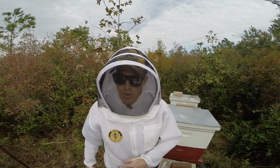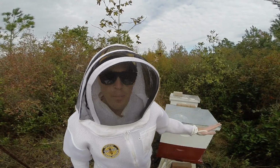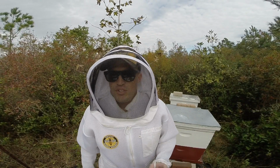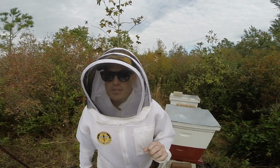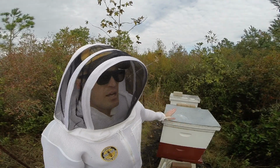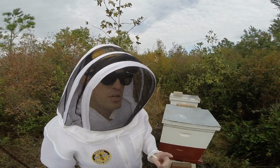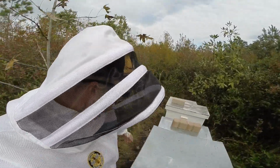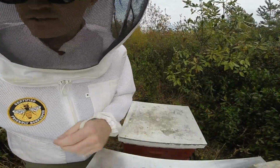So I will have the smoker lit up and I'll use it if I have to, but I don't plan on getting into the hives, because it's just not smart breaking apart the propolis and disrupting things. So today should be a pretty non-invasive time in the hives. Like I already said, I'm just going to replenish the candy boards and look around as much as I can. So I'm going to grab my gloves, grab one of the candy boards, and then we'll start with hive number 1, which is down this way. And I will be right back.